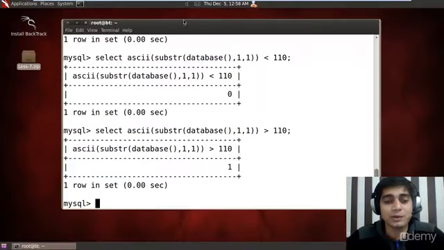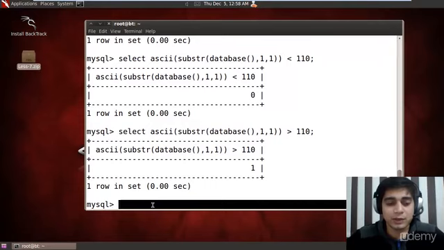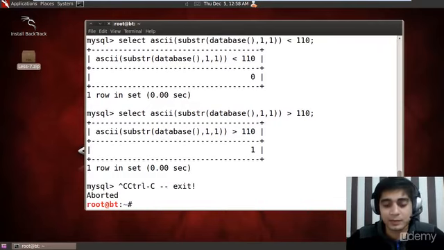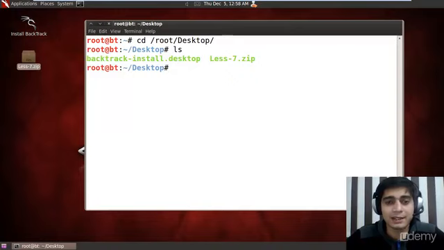If we move on to our virtual machine, let me first close this from the last video. Let me just hit Control C. First of all, I would like to move up to /root/desktop, and I will find that the lesson7.zip file is there. Also don't forget to check the supporting materials in this video so that you can find the lesson7.zip file.